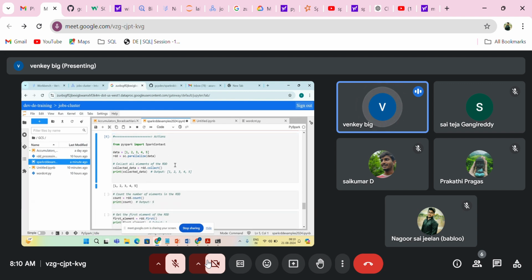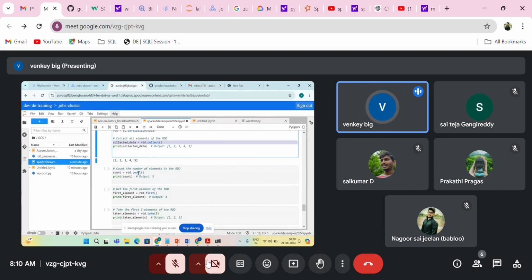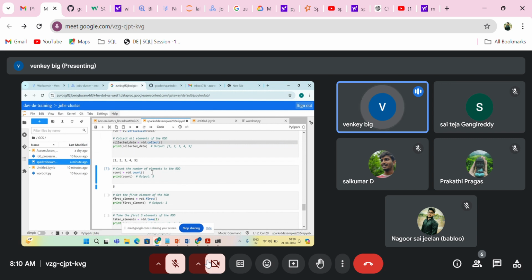Collect is something which will be used to see what is there in the RDD. Then you have the count action. It will return how many elements are there in that RDD. Remember, guys, RDD is a data structure, and internally it follows a list, so it also holds the data in the form of elements only. That is why you can always check the RDD count to find how many elements you have in the RDD.